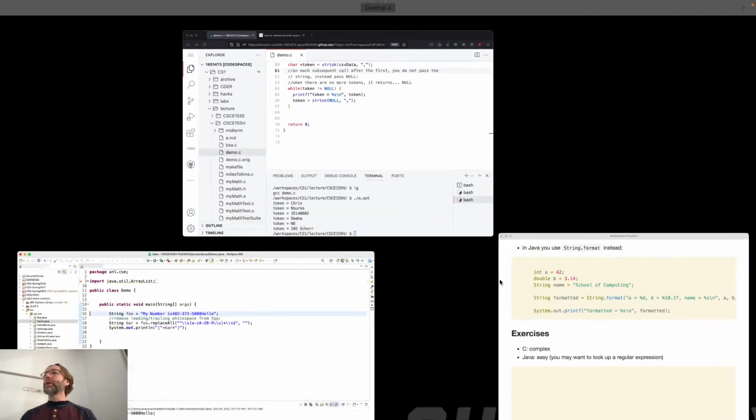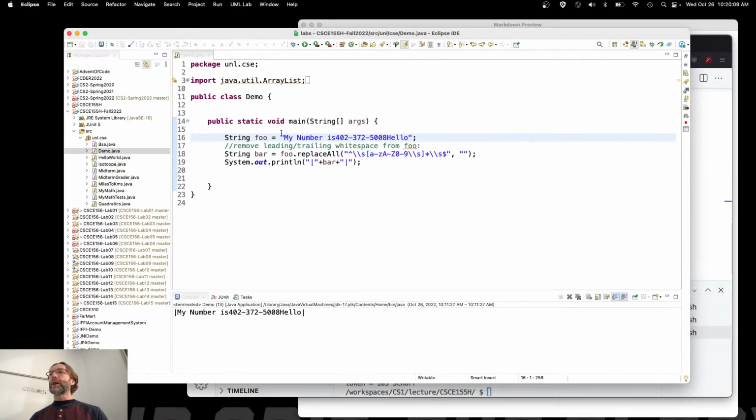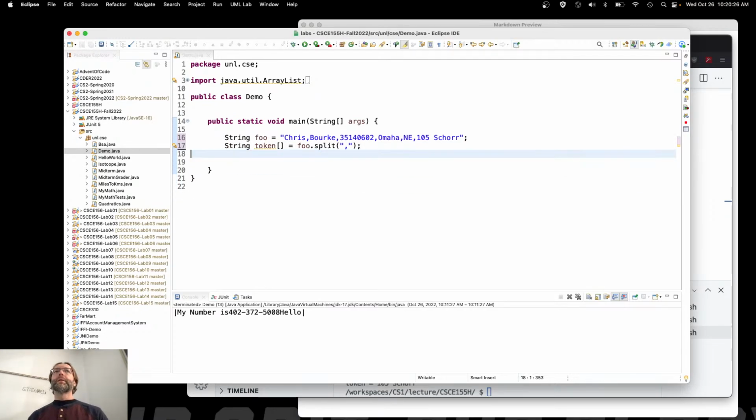One really, really quick example in Java. Again, to demonstrate, everything with strings is way easier in Java. Guess what? We're over time here, but it'll be foo.split, and it returns an array of tokens. We'll pick it up there on Friday. So one function call, and you don't have to worry about it.